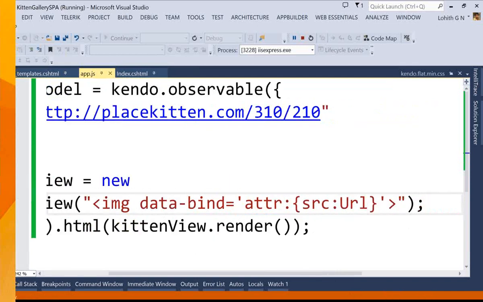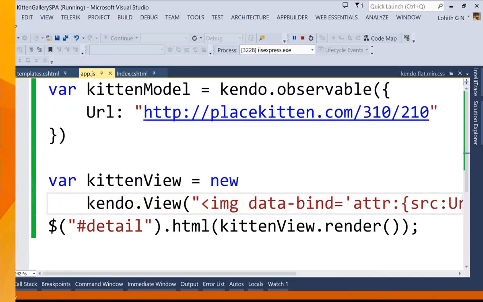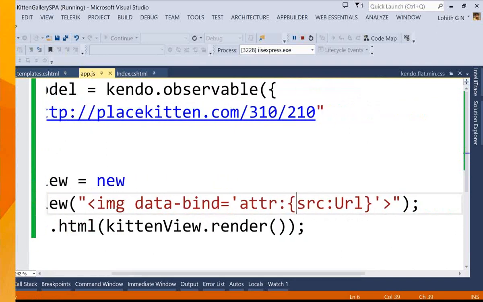Okay, so just take a moment to understand what we did. I created a view model. We have this concept of observable, which means I can do a two-way data binding with the UI and the model. If something changes in the model, the UI gets updated. If something changes in the UI, the model gets updated. So that's what I did. I just extracted the data part of it and said, let's go ahead and do a data binding. I don't want to rely on the hard-coded data.